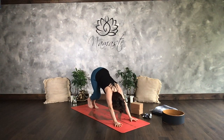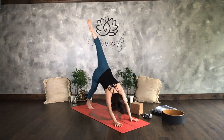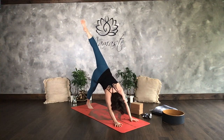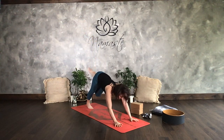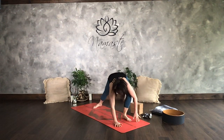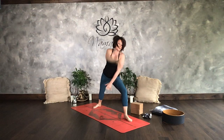Meeting me in down dog, center the right foot, sweep the left toes up, lift, lift, and lengthen. Rolling forward in the back toes, pull the knee up into the chest, quietly plant the foot. Back heel spirals down, windmill up, warrior two.